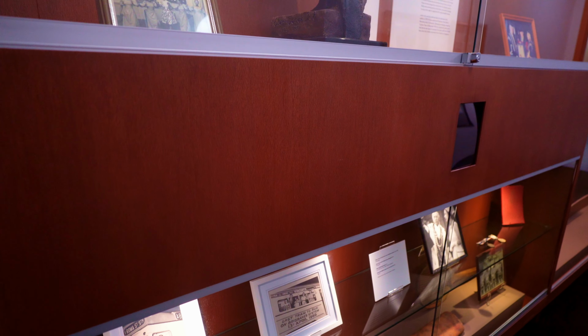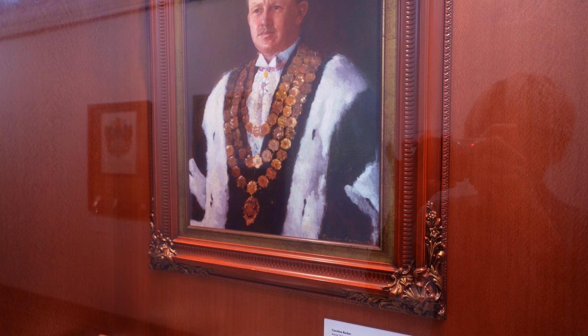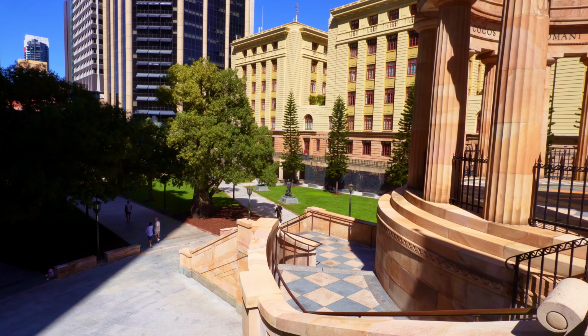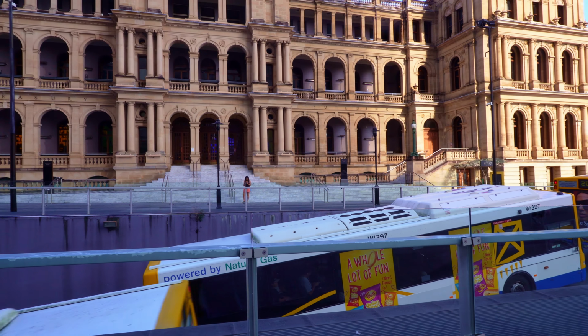Like, I was looking for the counter to buy tickets, only to be told that yes, it's free, with the only one you need to book ahead being the clock tower tours, but I think even that one is free. And in this day and age of terrible economy, if you're free, you bet you're gonna be high on the list.